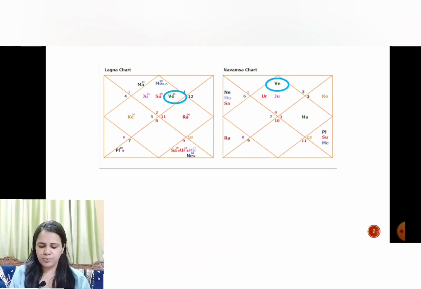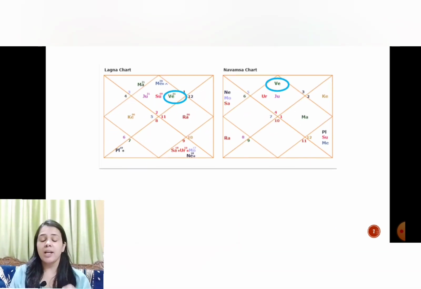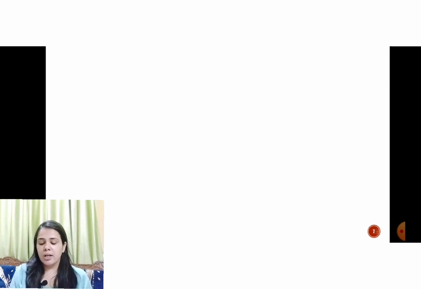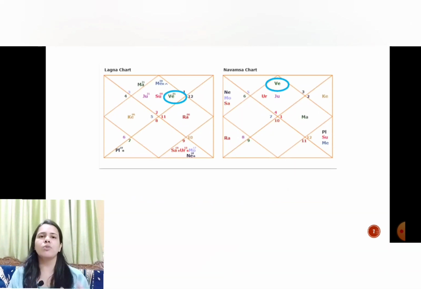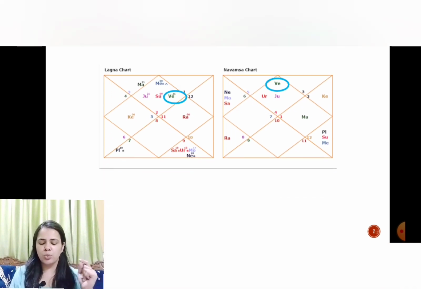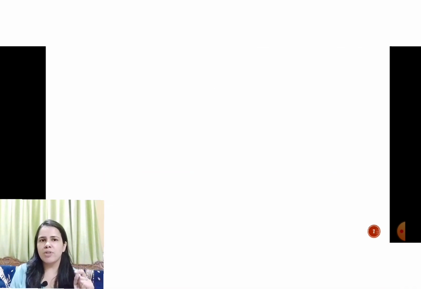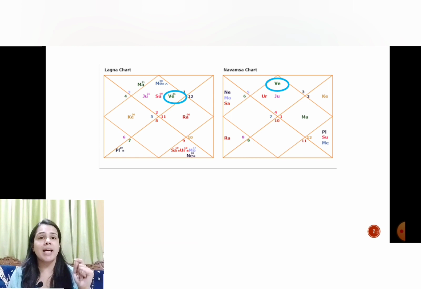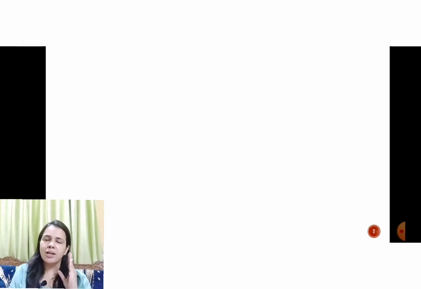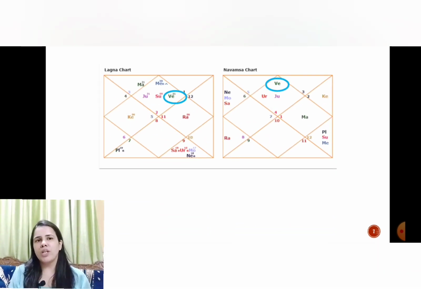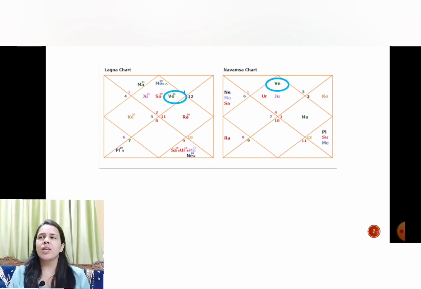Now coming to Venus. Venus is Atmakarka over here, highest degree planet. It is sitting in the Lagna, ascendant, in the Taurus sign in the D1 chart, looking very strong. Now it is the Lord of the first house and sixth house. It is going to the first house of the Navamsa chart in Cancer sign, which indicates that this person is very strong, personality wise also and health wise also.